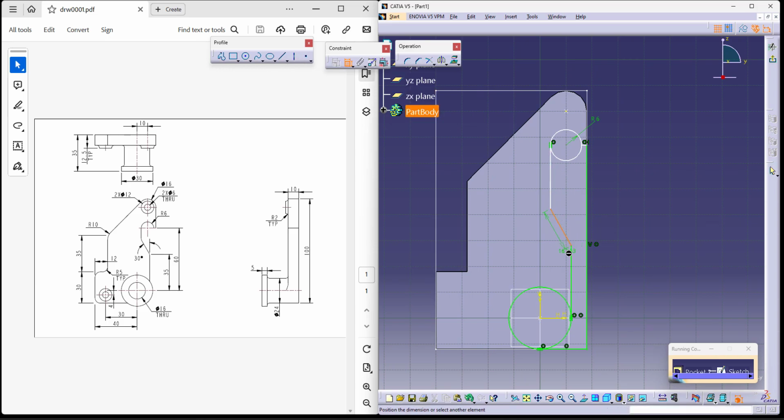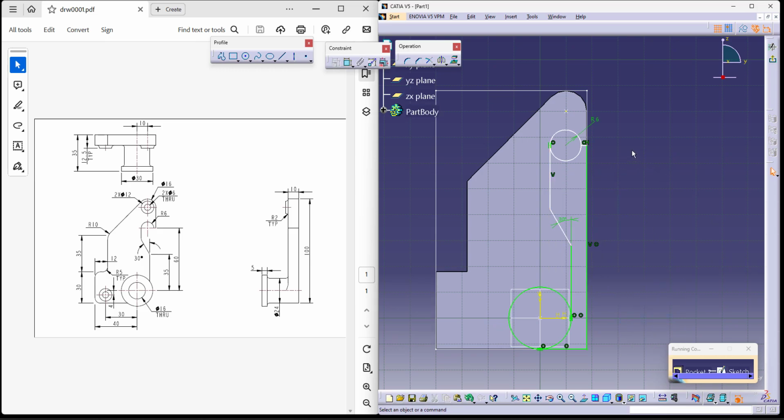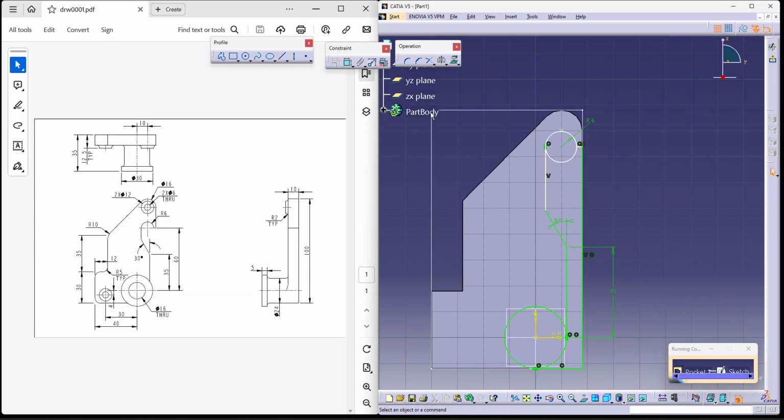The dimension from this and this is actually supposed to be 30. This is very important. And this is again, it's supposed to be of course a vertical line. So we don't have any mistakes there. And the length of this line from the center till here is actually 35. So let's try to give that as well. And we know this, which is at a distance of 60 from the center. This from here till the center is 60.